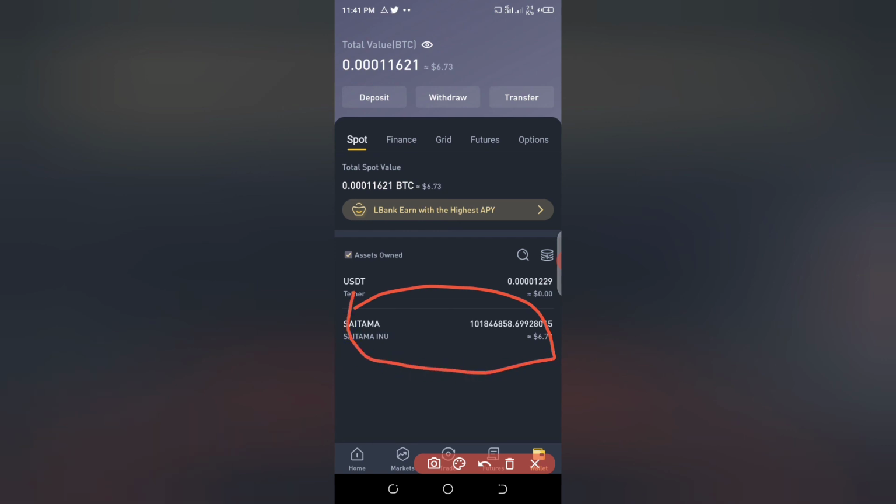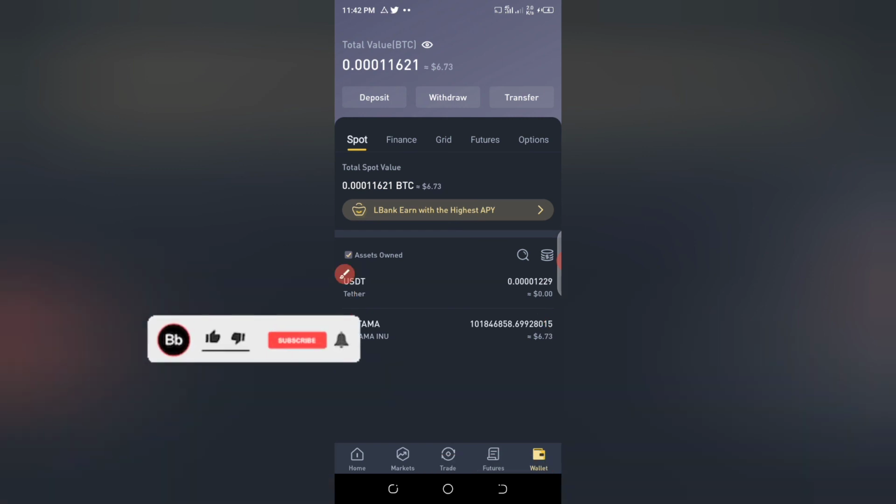You guys, so this is how you can successfully accumulate this Saitama token. It's recently doing well, and it's a very nice project.